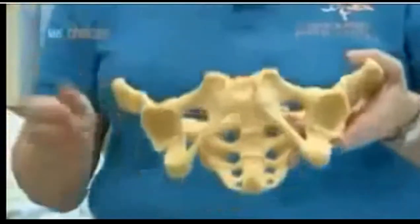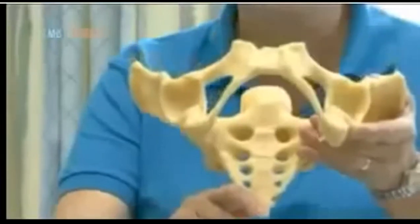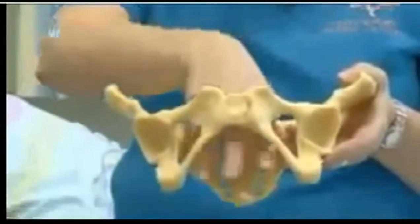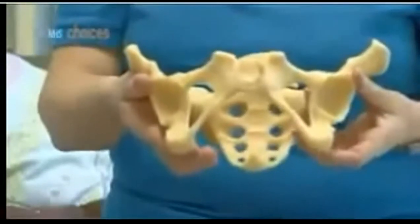By remaining upright and mobile, you increase the dimensions inside the pelvis by up to 30%. So your baby's got so much more room to come down and move through the pelvis during the second stage of labour. I was planning to walk around as much as I could during the actual labour, and then probably on all fours if I could. I think I was stood up, leant over the hospital bed, with my husband one side of me. Sitting on a ball and on a chair, just a lying down position.